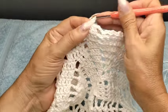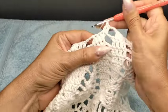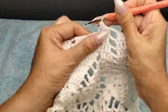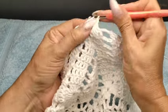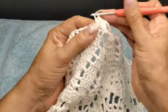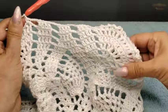One, two, and three. Create your four double crochets. Remember what I said, this here becomes four now. Right between the small pineapple. One, two, three chain. Create your four. And repeat again everything with the pineapple loops. Three chain.